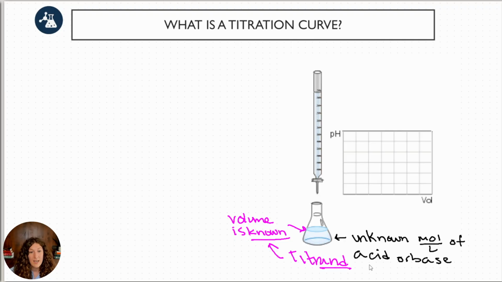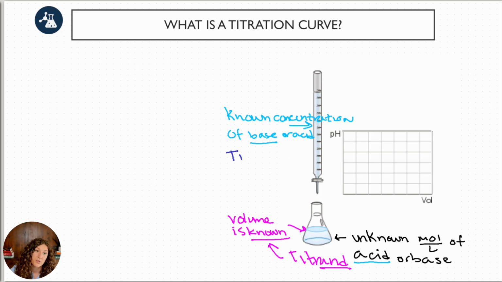So if let's say for our example here, we're working with an acid, we're going to fill our burette with a base. So we're going to have a known concentration of our base or acid. So the opposite. So in this case, we'll do base, but of course, if we had the base in the Erlenmeyer flask, we would use an acid. And this is called the titrant. Titrant, we'll do it in blue. Titrant. T is the known amount, it's in the burette.